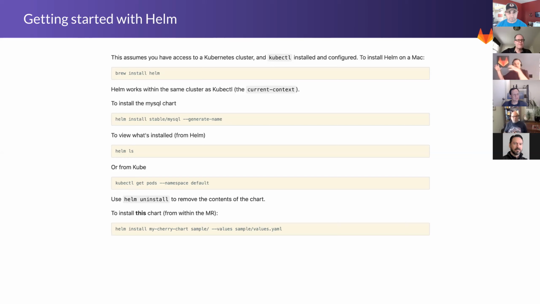There's a global library of Helm charts, and you can run helm install and install a whole Helm chart. So I was able to install MySQL on a cluster. There are various Helm commands that allow you to see what's been installed and track that. So I highly encourage everyone to poke at it a little bit. It's really easy to get started with.